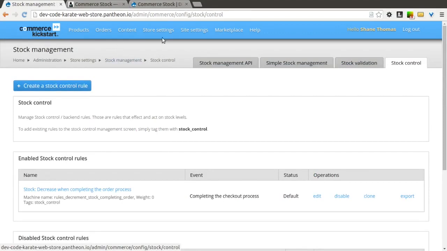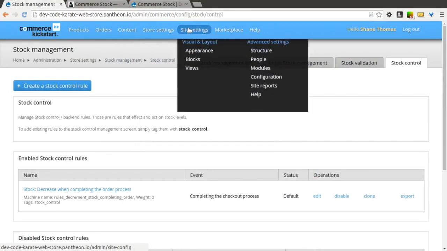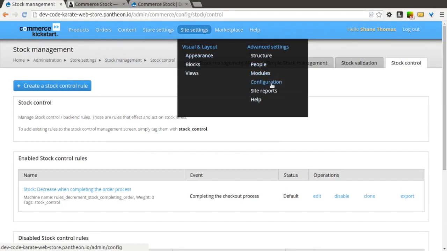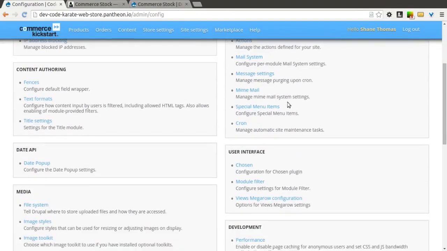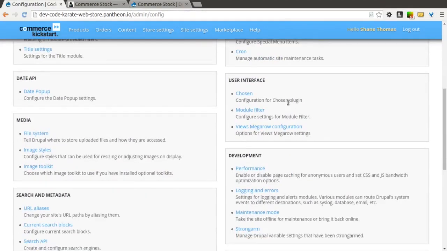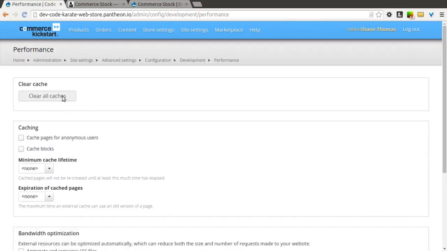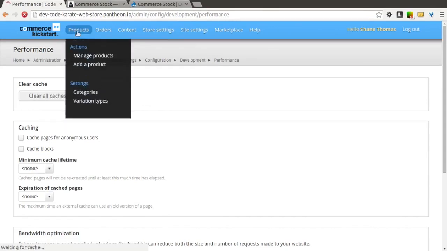Okay, so the one other thing we want to do, and this most likely isn't necessary, but if you notice something doesn't seem to be working right, you can come into Site Settings, Configuration, and this applies kind of broadly across Drupal. If something seems like it should be showing up and it isn't, sometimes it's caught in what's called the Drupal cache. So you go into the configuration, you go to Performance, and you can click this button called Clear All Caches. And that just kind of clears up all the settings that are stored temporarily in Drupal and will kind of give you a fresh start.